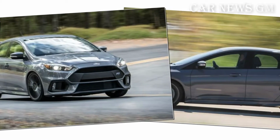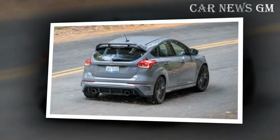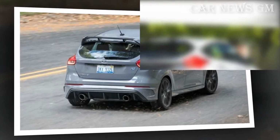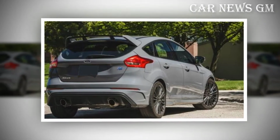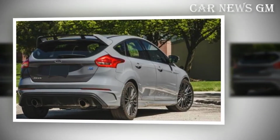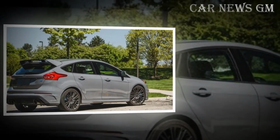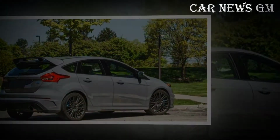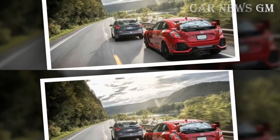That same phenomenon is just beginning to play out in our beloved hot hatch segment, a first step on the factory hot rod ladder onto which go-fast technology slowly but surely trickles. With the spiciest hatchbacks making roughly 300 horsepower, the major players have turned to all-wheel drive to provide some relief to the front tires. In our May 2016 issue, the Ford Focus RS claimed the belt by defeating the Volkswagen Golf R and the Subaru WRX STI. Okay, the Subaru isn't a hatch, but it should be one.